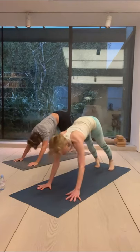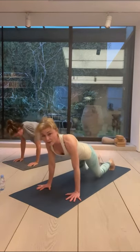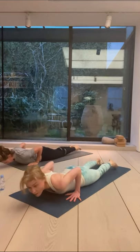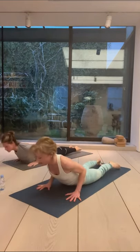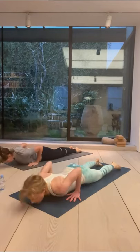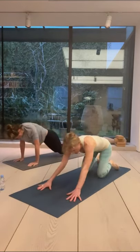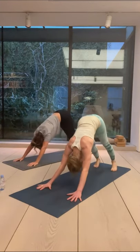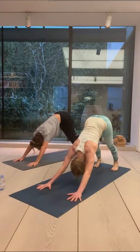So we're just warming up here. Exhale, take it down. Inhale, plank. Exhale, lower the knees with control all the way down. Slowly, slowly, slowly. So your arm strength is building. Inhale, lift the heart. Exhale, chin down. Hips lift. Downward facing dog. So we do that hip lift first. It really helps us protect the back when we're pushing back to downward facing dog.